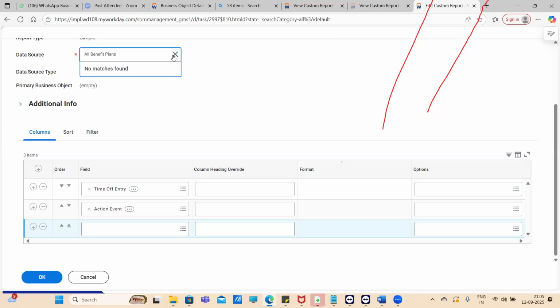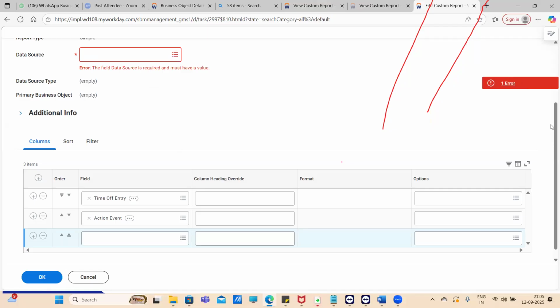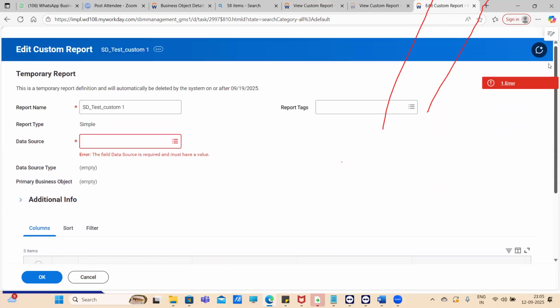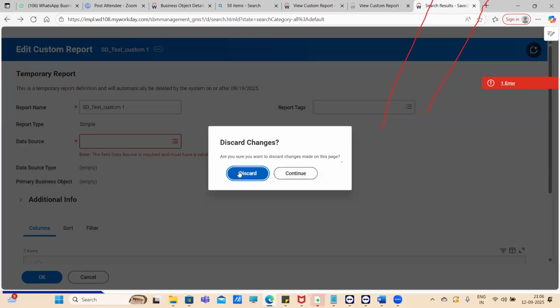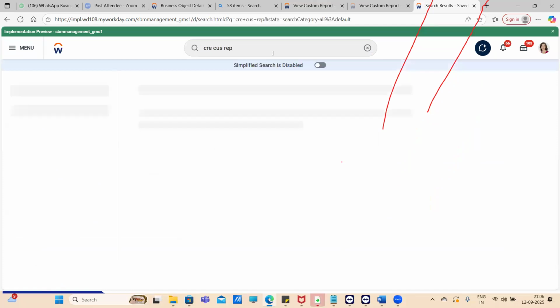so for simple reports it's not coming, guys. We have to go with the advanced report. Simple reports are for minimal tasks, guys. Not everything we will get with it.